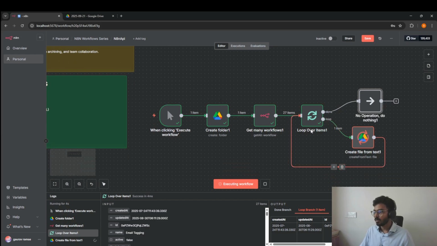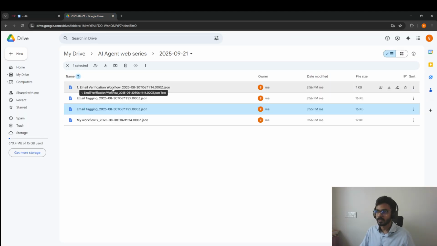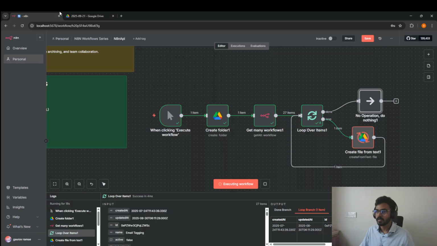And in this way all files will be saved, and you will have a backup of your n8n workflows and you will not lose them. So three are done. Let's see, there are a lot of files available, 5, 6, 7, and in this way we can save our work directly to the Google Drive.